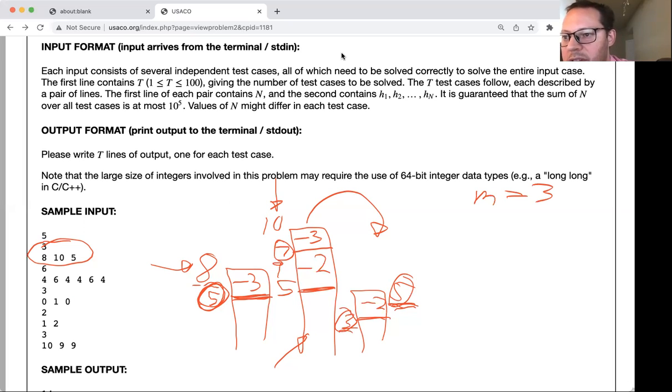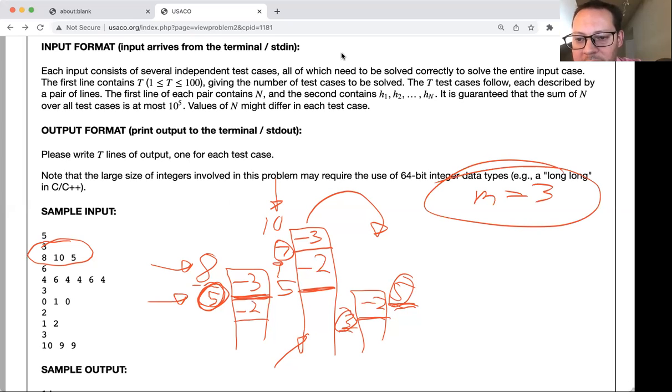I'm going to run through the rest of the list till I get to the end. Then I'm going to have to start over and now work with a minimum of 3. So starting back on this side, I've got 5. I have to subtract 2 from that to get that down to 3, which means I have to subtract 2 from the neighbor to get that down to 3. This now is the minimum. This is the minimum. This is the minimum. And we're finished. They're all equal to each other.